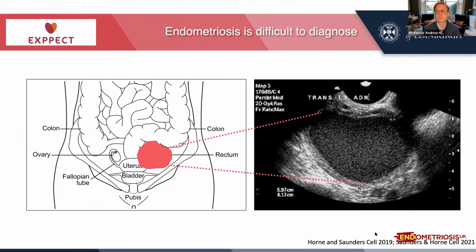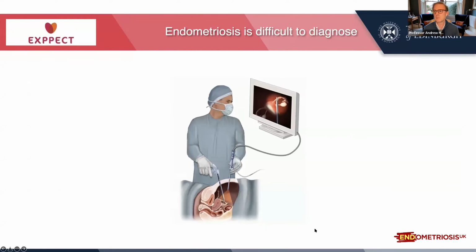We don't have a non-invasive biomarker, a simple blood test that can diagnose it. If a patient presents with ovarian endometriosis, which is shown on this image here, you can imagine that this can show up on ultrasound scans. But if a patient presents with other types of endometriosis, it's much more difficult to diagnose, and we have to diagnose it by surgery. So patients have to undergo a general anaesthetic and keyhole surgery or a laparoscopy to make the diagnosis. So this again contributes to this delay, and you'll hear a bit more about this when Priscilla talks and later on in Lucy's presentation.